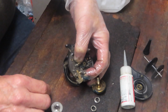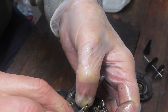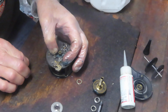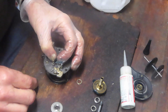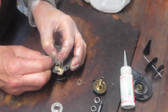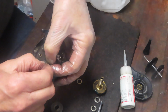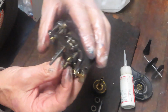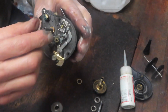Here's that groove. I don't know if you can see it. We'll bring it up a little bit. You can see the groove that's right in here. That's where your E-clip is lodging. So you want to keep pressure on that spring. Work your E-clip over to where it's in both sides of the groove. And then use some finger strength. It can push on from the back end so that it seats. And then you visually have to check and make sure that both sides are in that groove. Just like this. I know it may not be hard to see. There we go. That one's in. This one's in. So we're back on that.